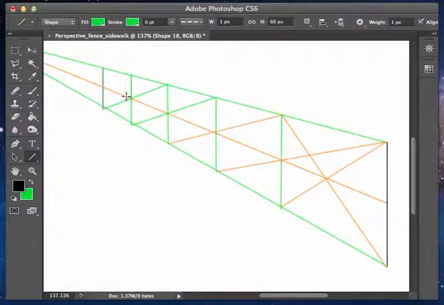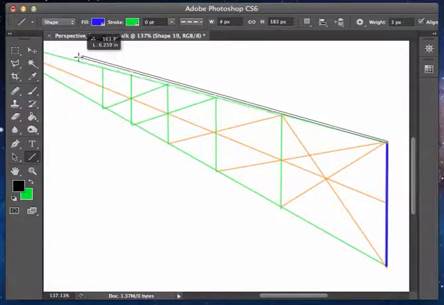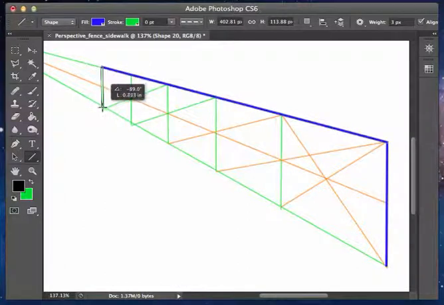So here's our fence. Let's go ahead and darken it in with a blue line temporarily, just so we have an idea of what we're working with. And then we're going to get to how we can use this for other elements. And this is kind of the same idea. You're using your 2B to draw the guidelines.